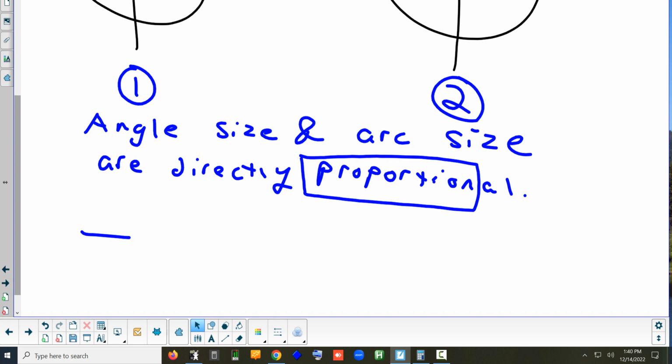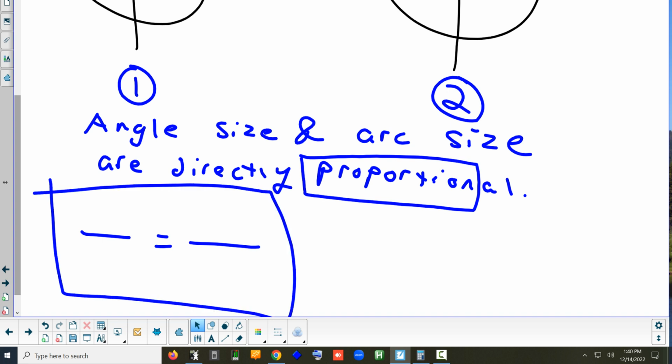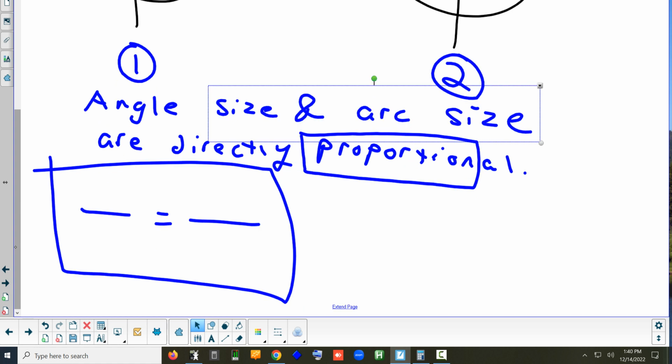So a proportion is going to look something like this. You're going to have a fraction on each side. You're going to have a numerator and a denominator on one side, and a numerator and a denominator on the other side. What we want to do is set up a proportion that looks like this, that helps us to calculate the size of an arc. The way you set up a proportion to help you figure something out is you have to put something on the left that you know to be true, and then you put on the right what you're trying to figure out.